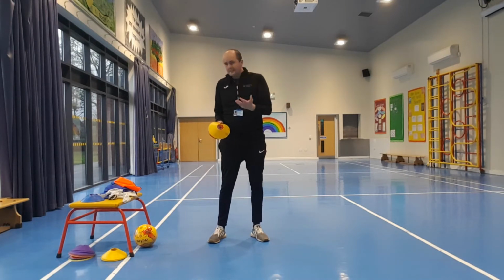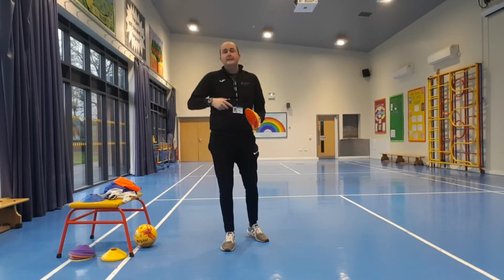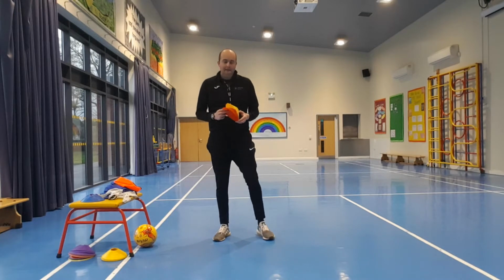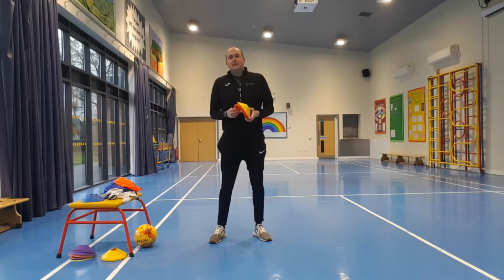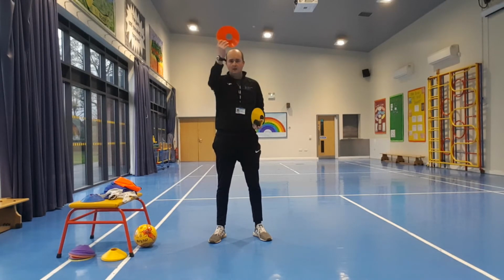We're going to progress that into some ball control, and move that onto some dribbling. I'm going to finish with a little game at the end. So, for our traffic lights game, we have got an amber cone, a red cone, and a green beanbag.